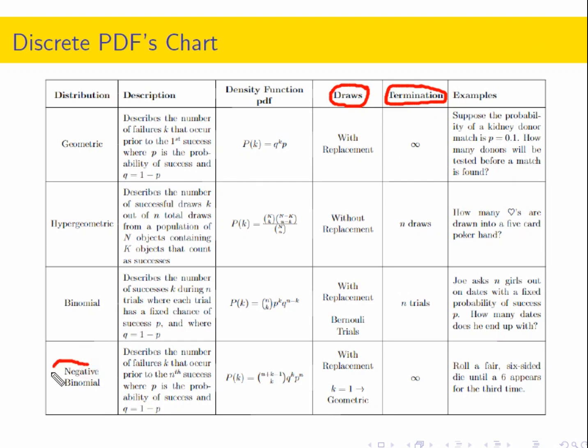And remember that negative binomial is just like geometric, except, like with the F-bombs, one F-bomb ending the ride on acrophobia was a geometric PDF, and then having multiple F-bombs be the stopping criteria, in our case 3 F-bombs, was a negative binomial distribution. And the big difference there is we have the choose notation. We have the binomial coefficient in front of the powers of P and Q. Okay, so that's it for the discrete PDFs. Make sure you do your completion quiz, and good luck.